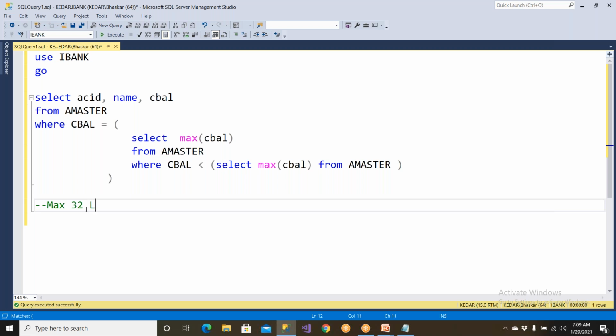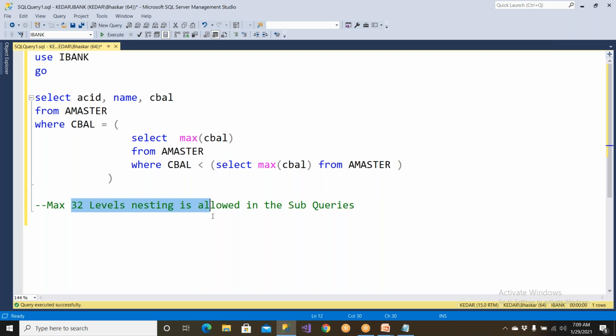a maximum of 32 levels of nesting is allowed in subqueries. Remember this point. One query is calling another query, that query is calling one more query. This is what is called nesting. Clear? Maximum 32 levels of nesting is allowed in subqueries.